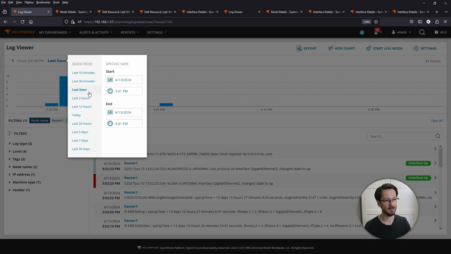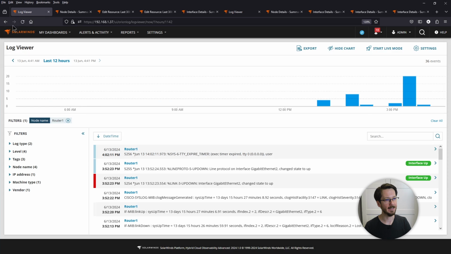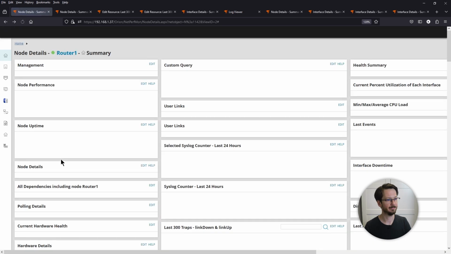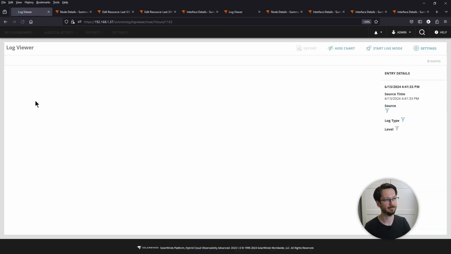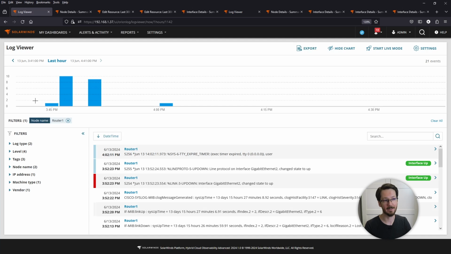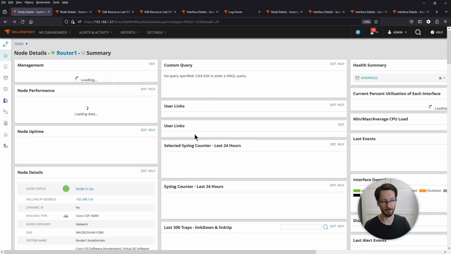And even if you change it, for example, to last 12 hours, and go back, and click on it again, you can see it's last hour again. So it's not saving your settings. So in order to have a longer time period, you simply need to use user links.